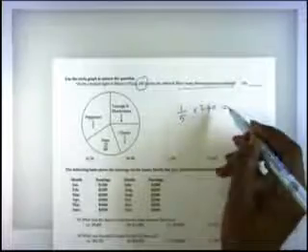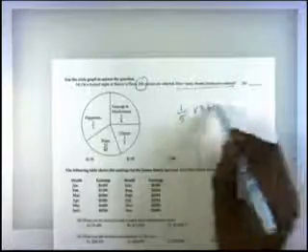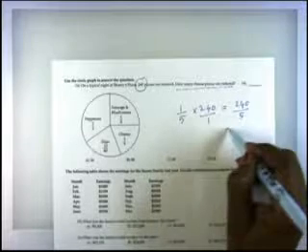Okay, so totally 240 pizzas ordered, right? So let's say cheese. Cheese is 1/5, right? So the way we find out how many cheese pizzas ordered, you have 1/5 times 240, and again you multiply the numerators. You always put a placeholder. 240 over 5, which is going to be 48, I believe, right? So 48 cheese pizzas ordered.